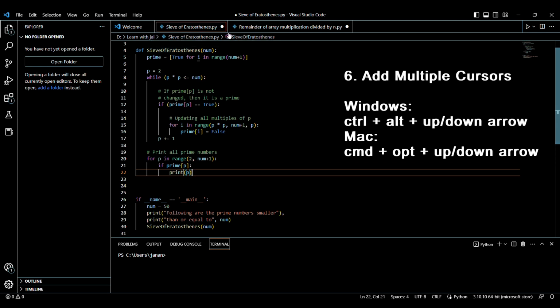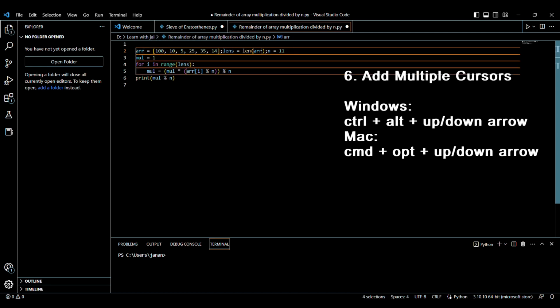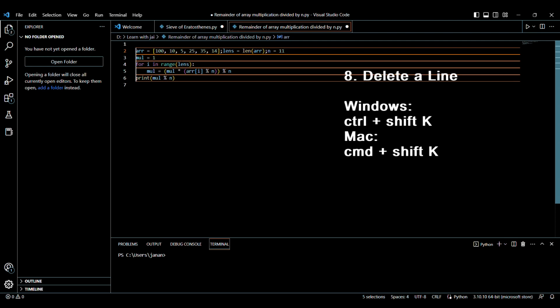So the next shortcut that we're going to see today is the add multiple cursors shortcut. And multiple cursors in VS Code are great time savers, guys, I am telling you, and this can help you give indentation in your code, which in Python is sometimes really necessary, right? And you can also use this in multiple places like giving comments and all.